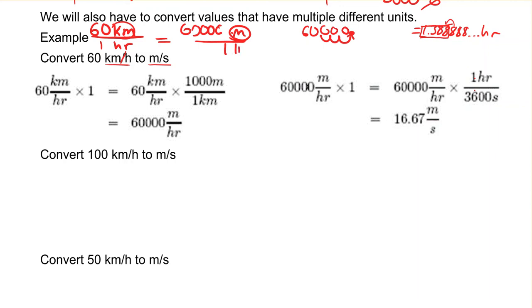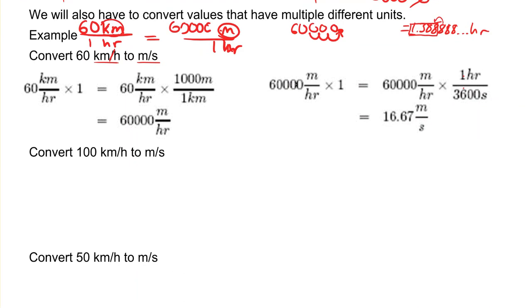So I'm just going to change that to hours right now. Then all you have to do is convert hours into seconds, and we just did that a few minutes ago. So here's an example. We have 60 kilometers per hour, and we're turning it into 60,000 meters per hour. You can do this through unit analysis, or you can do it through our simple decimal movement, right? Our regular metric conversions. And we've already done that. 60 kilometers is 60,000 meters. So we just turned kilometers into meters.